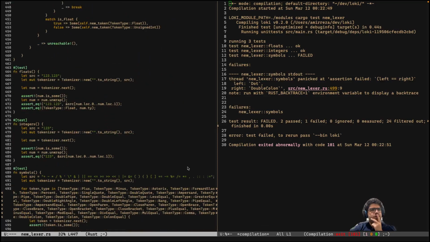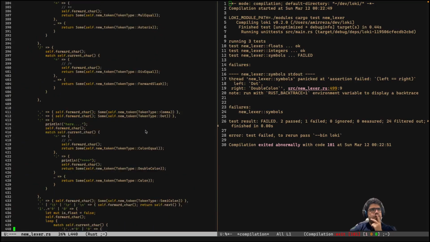So when we reach the dot, we go forward a char, we emit the token, type dot.